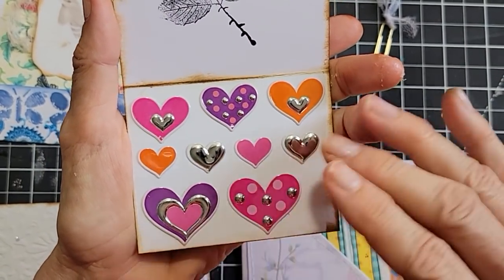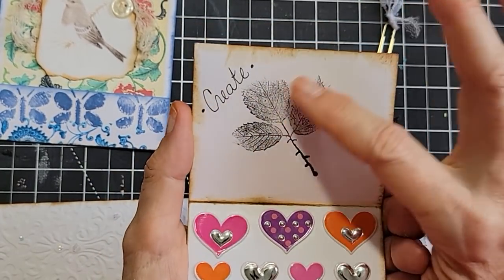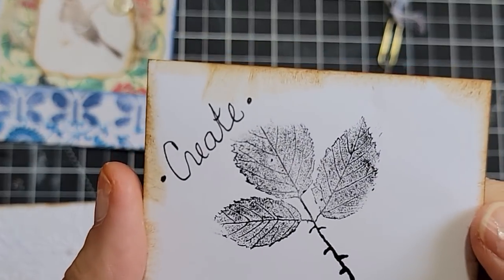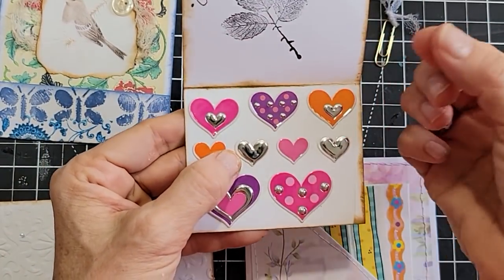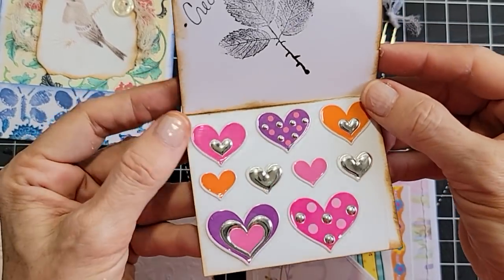This is a great idea. Super easy, very functional, very clean, no staple needed. And then I put a rubber stamp and the word create. I couldn't find my create stamp. I have now since found it, but I still wanted to use the word create. So I just hand wrote it and put two dots, one on either side. And I thought that's just really cute. Then somebody can come on along and peel off a sticker and use it somewhere in their book or maybe a new journal that they're going to make because they're so inspired by what you just gave them.